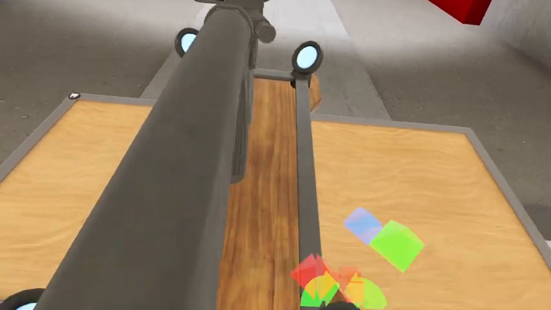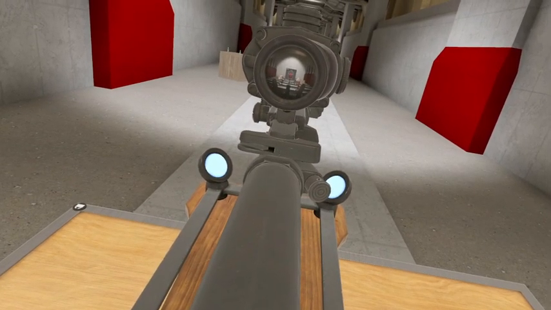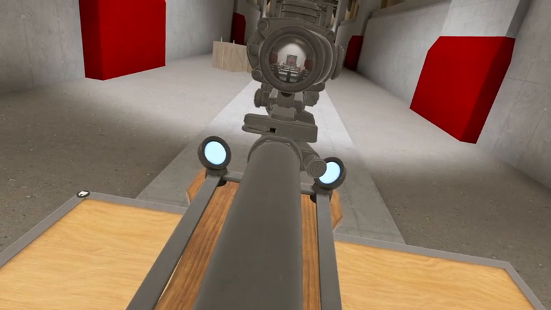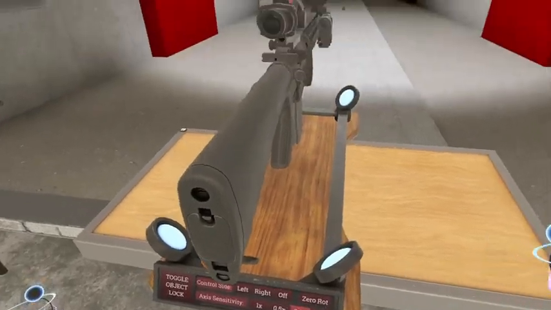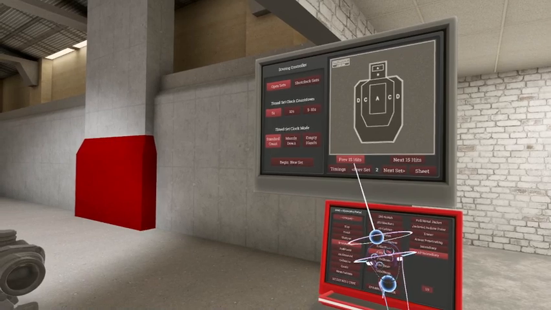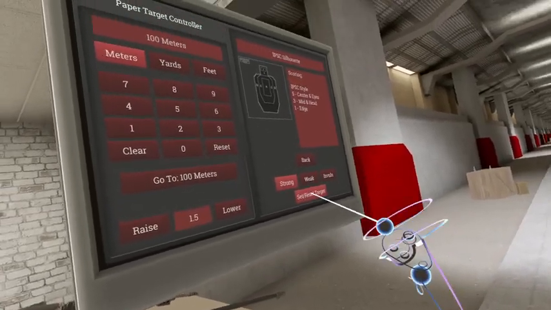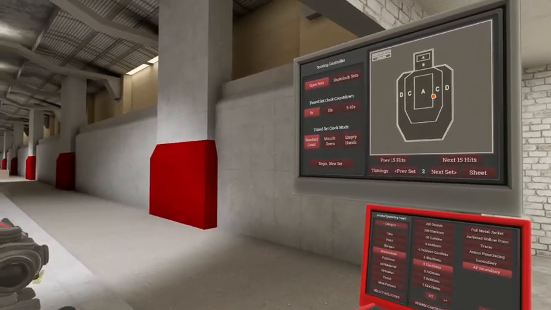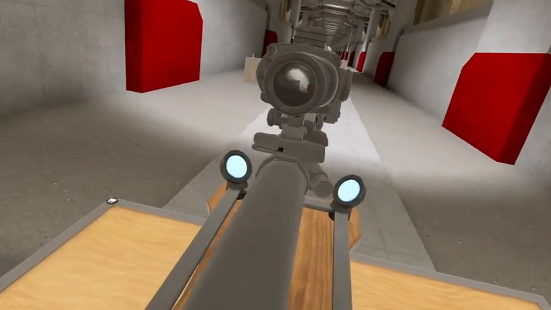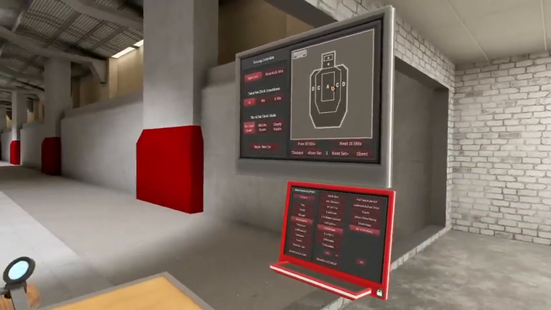Alright, so now we gotta find out if my zero is anywhere close to accurate. And I do not currently have high hopes. I'm pretty sure it's gonna be off. Alright, cool. Turn that off. Alright, begin new set. Reset target. Okay, so look through the sight, see approximately where we're looking. Crosshair is center of mass on the target, but we're hitting far right.